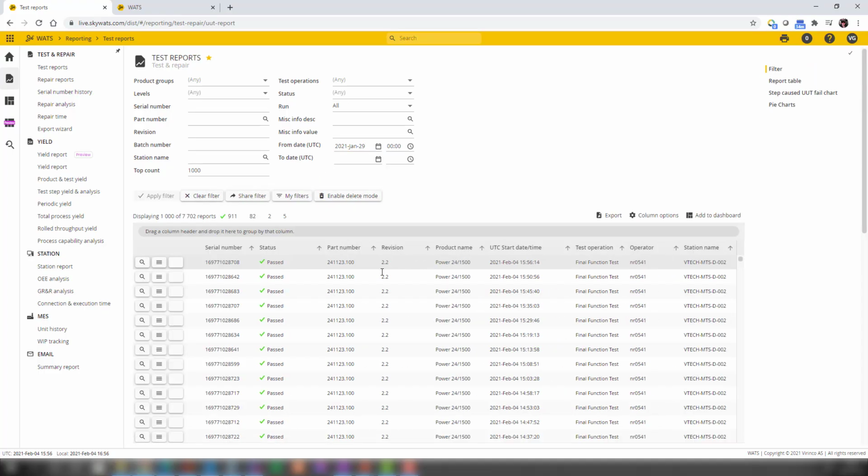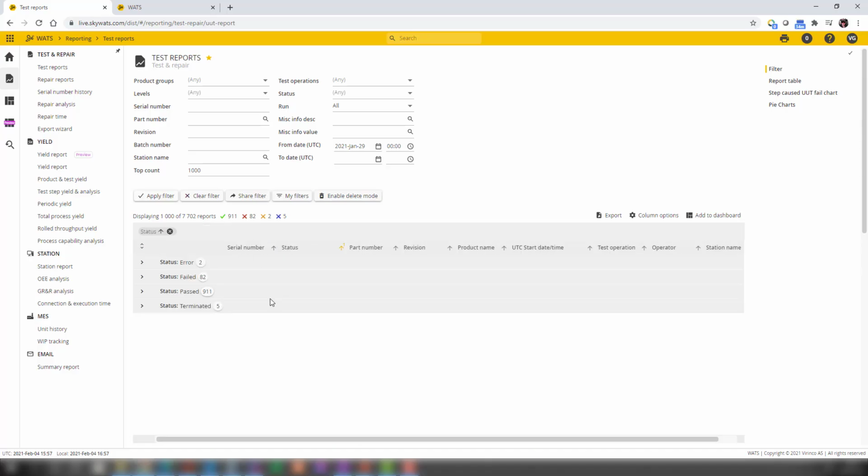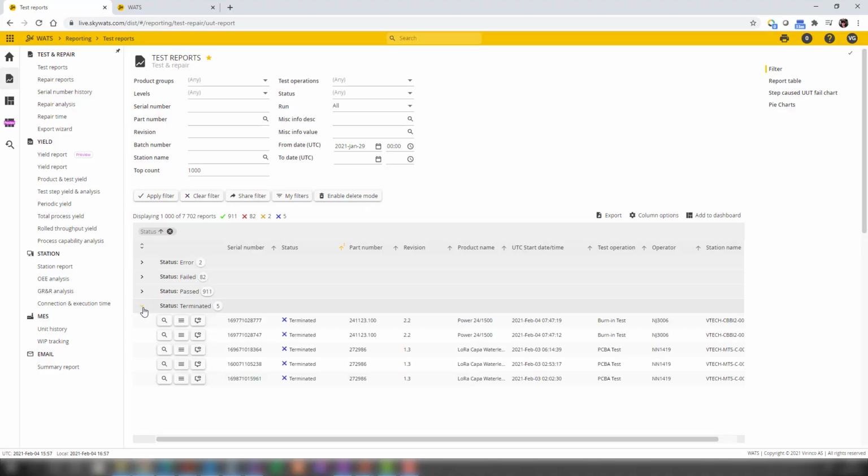Okay, next thing here, let me pick a number of reports. When I apply a filter, looking for some reports, I'm going to search on status. And I wanted to show you a new way we can mark and copy data. So I'm looking at some serial number that has been terminated. And you notice when I click this, I've actually marked the cell. So you can do this by using Shift and mark many. And you can easily copy and paste these and put it back into your filters if you want to.